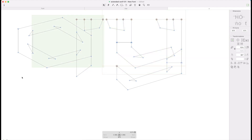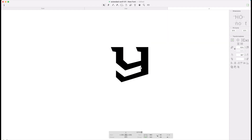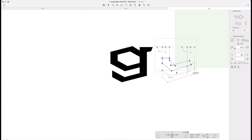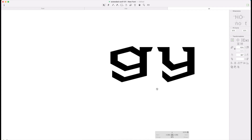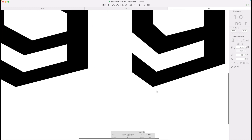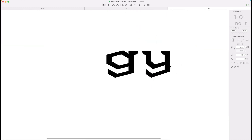We'll get rid of the parts of the G we didn't need there. I'm going to move this up a little bit more to open up that space, so we get at least visually a bit of a similar space there. They may not technically be the same but that's okay. I'm also just going to line these points up a little bit better — it's not going to be 100% perfect but I think that'll work out fairly well.